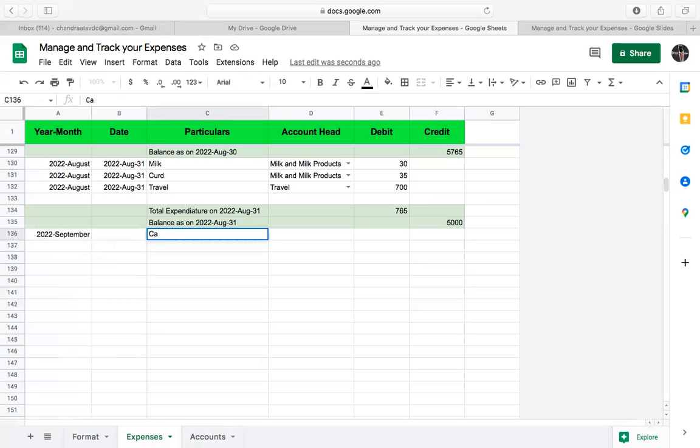Okay, cash. So copying the same thing, pasting it here and changing to cash. So another 5,000.